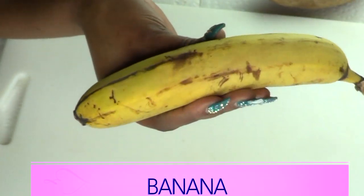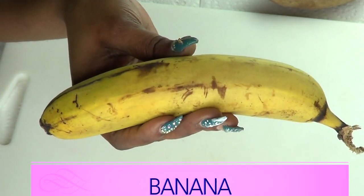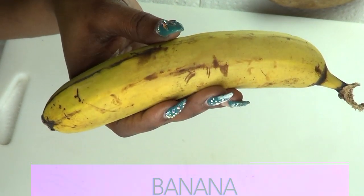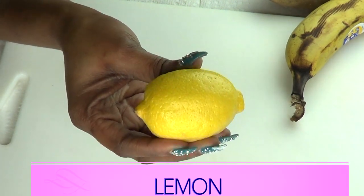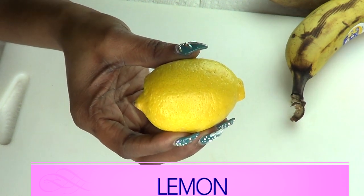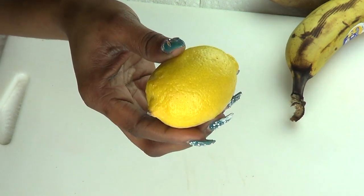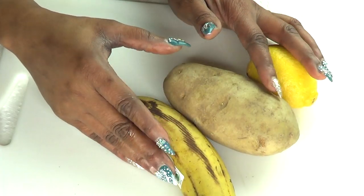— acne scars, the potato will help to clear that up when used on a regular basis. Our second ingredient is another wonderful ingredient for getting rid of spots and blemishes, but it also has an extra bonus because it helps to moisturize the skin, keeps it soft and supple, and radiant. The next ingredient is lemon, which is also a brightening agent — it is loaded with vitamin C, and vitamin C will help to brighten and lighten the skin, clear the skin of spots and blemishes, and give the skin a boost of radiance.